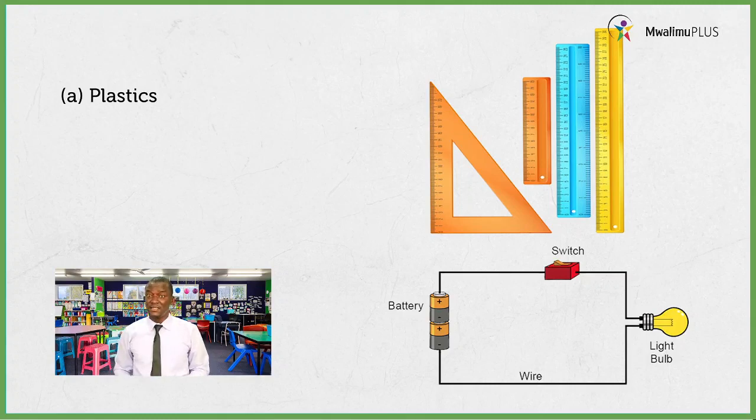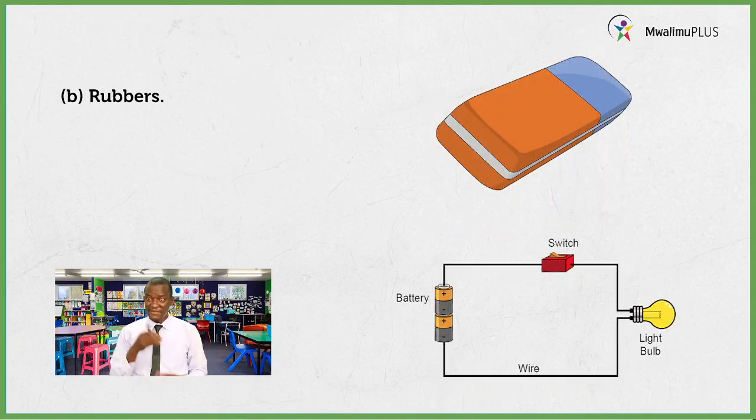Once again, I want you to look at the next one there. You have a rubber, and we are going to use the same procedure. You are going to use our simple electric circuit, where we have the switch, remove that switch, disconnect it, then insert or fix the rubber there. If you fix the rubber there, you will realize that that bulb will not produce light because rubber is also a bad conductor of electricity.